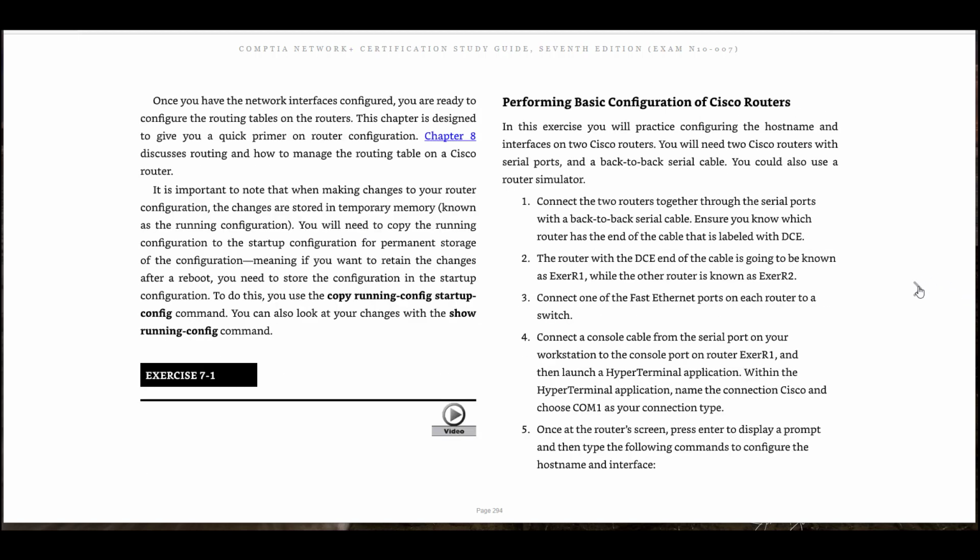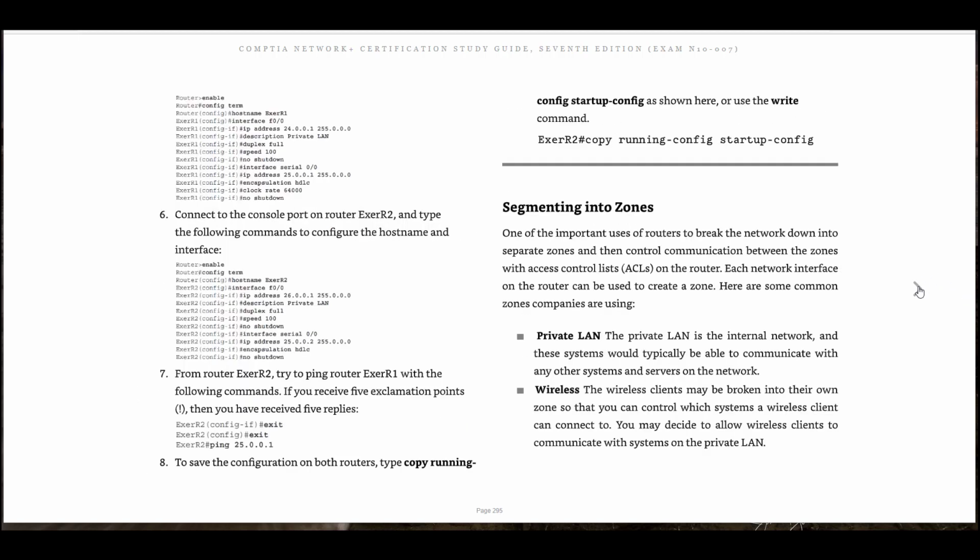Alrighty, let's go through here a little bit more. Okay, so here you get some good examples of what it looks like when you're actually going through and doing some configuration. So just take a look at those, and then a private LAN is going to be just like a business. They have their own network. Wireless, I think everybody's familiar with wireless. So you can have wireless that's on your LAN, and that makes it very convenient. Like your employees can pick up their laptops, go to meetings, and so forth.